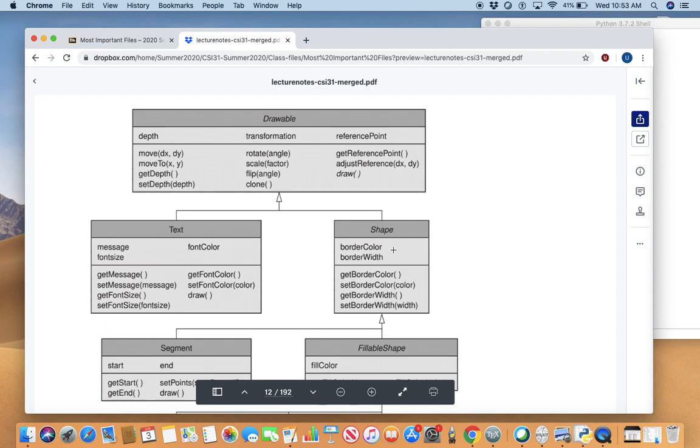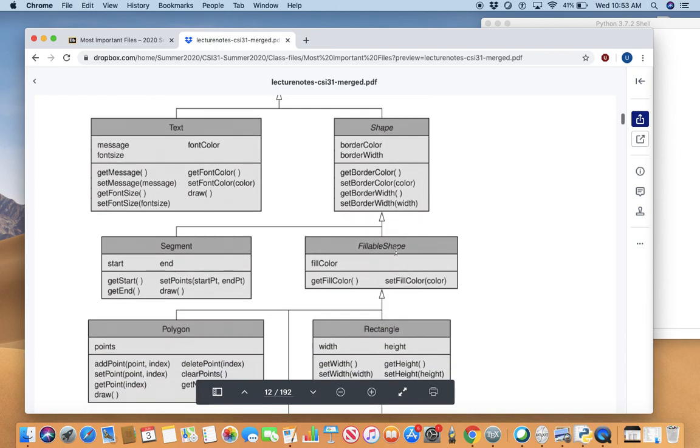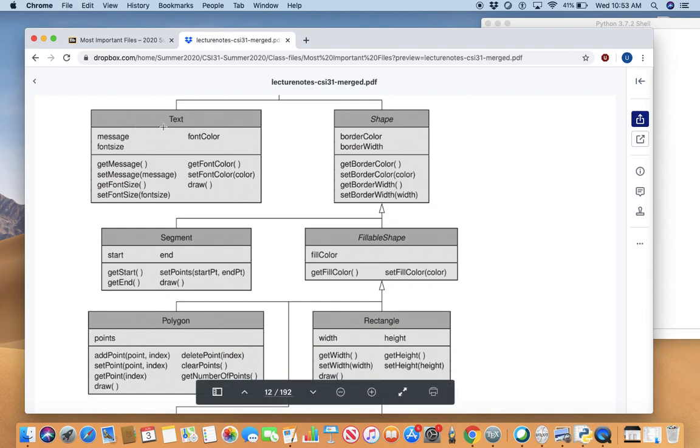Shape. Shape has border, it has color and width. You get these additional augmented methods and augmented variables. Text ends over here. There is no more child class to text. But shape has a segment. You see a line segment, or you have a fillable shape. So there is an augmentation here.